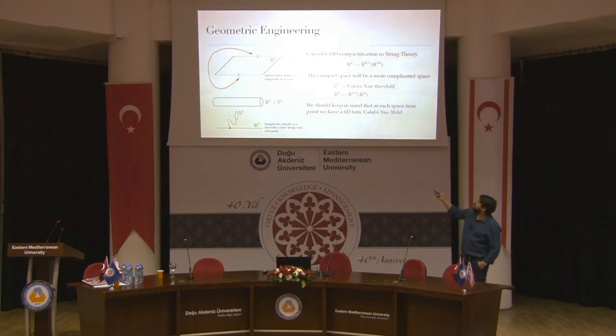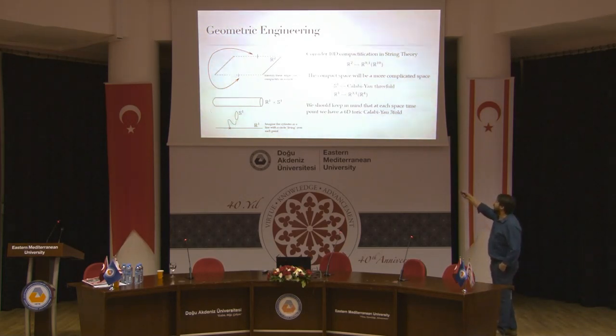So here, what do we do? Instead of R2, now we have R10, and this S1 that I used as the compactification manifold. Now I have a 6-dimensional space, and for technical reasons, it has to be Calabi-Yau to have supersymmetry and consistency in your theory. And this R1 is now R4. So we start with a 10-dimensional theory, then compactify on a Calabi-Yau threefold, which is 6-dimensional. The 3 refers to complex dimensions, and then you get a 4-dimensional theory. And the physics in those 4 dimensions is dictated by the 6-dimensional manifold.